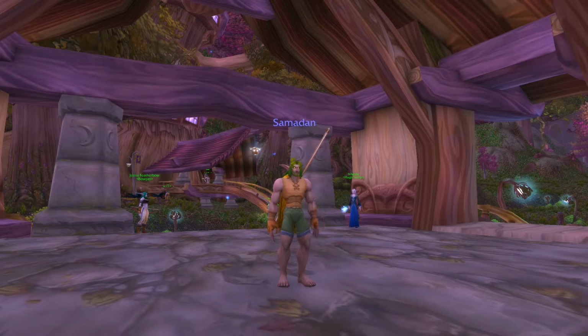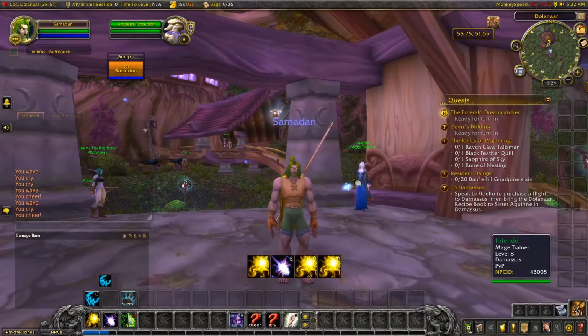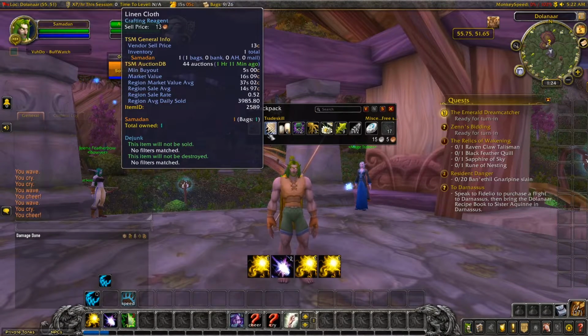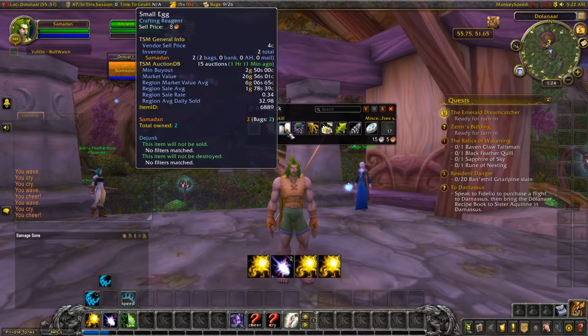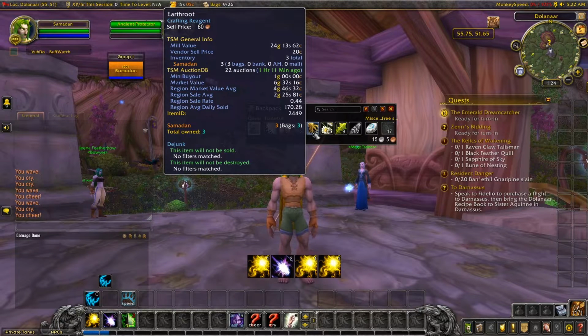Hello, this is Samadan. Samadan doesn't have any gold, but he does have some gathering professions, and a cat farm, and some herbs to sell on the auction house. Welcome to my gold guide, and this is my journey of gold making. We are on the North American realm, starting from scratch with no resources at all. We're going to work our way through the levels and learn to make gold along the way right up to gold cap. In the last episode we got to level 9 and picked up some gathering professions.